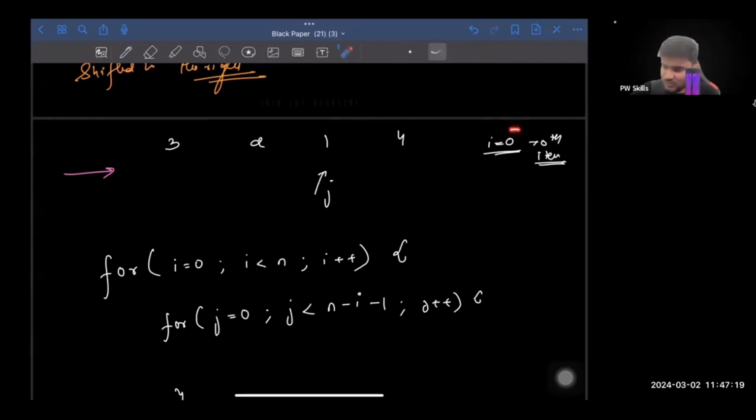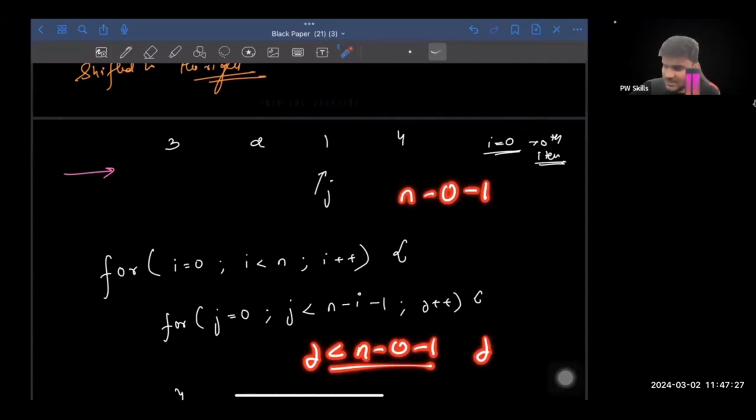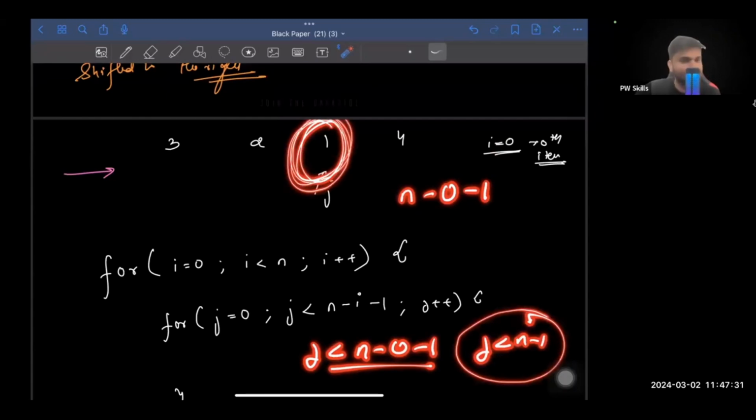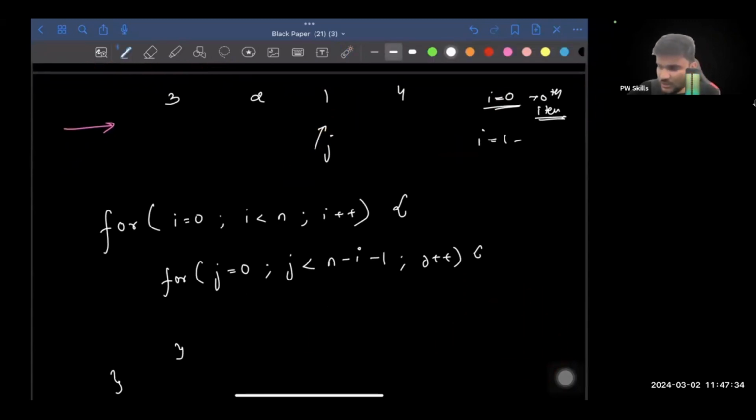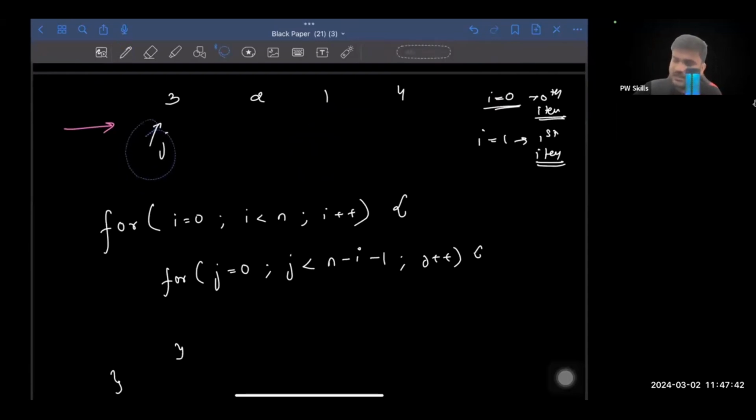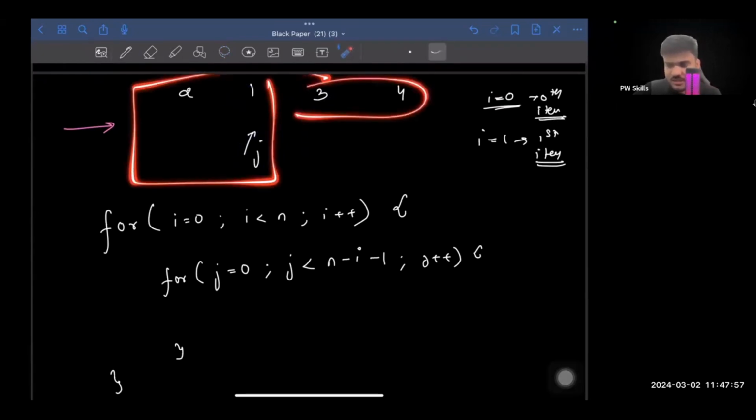You can see when i is 0, this is n minus 0 minus 1. j less than n minus 0 minus 1, that is j less than n minus 1, that means up to n minus 2. Let's try it again. When i is equal to 1, you are at the first iteration. You start with j equals 0 again. Is j greater than j plus 1? Yes, you swap. Again, is j greater than j plus 1? Yes, you swap. And that's it. We should stop here because the remaining part is now sorted.